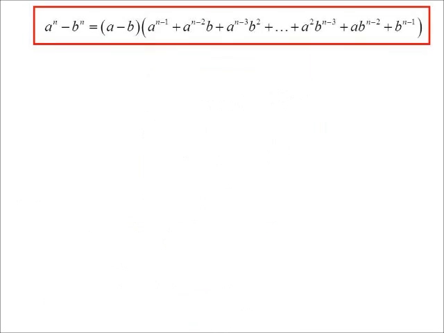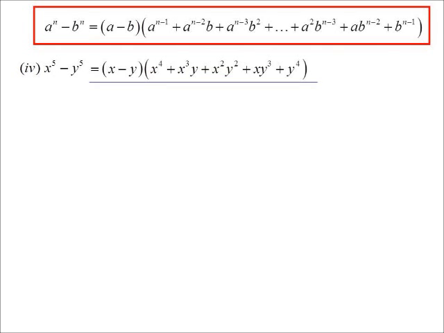In fact, there's the generalised formula for any power. So if you have a to the power of n minus b to the power of n, it always starts off with a minus b. Those that were here yesterday, I remember when I did the difference of two squares and I said, actually, theoretically, the a minus b should come first. That's why. Because in the general expansion, we start off a minus b, and then it's simply the powers of a going down by 1, the powers of b going up by 1. So if I had to do x to the power of 5 minus y to the power of 5, x minus y, powers of x start at 4, go down by 1, powers of y start at 0 and go up by 1.